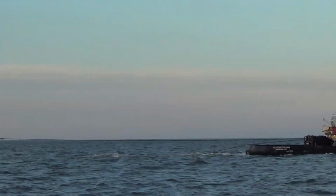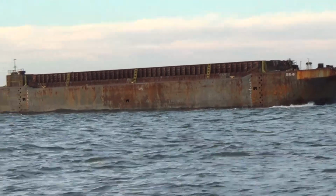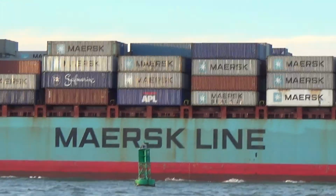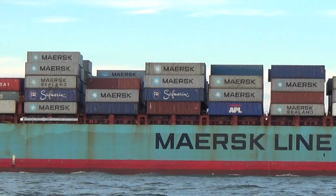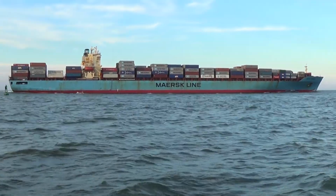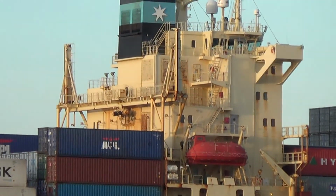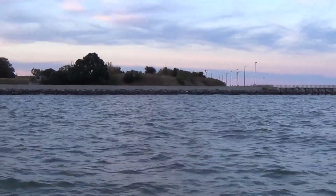Little tugboat action going to the Chesapeake here. Got a couple barges. Look at that sagging chain right there. This chain, it's got two right here. Pretty cool. That's a big boy. Green can right there. He's in the channel. That is a big boy. Probably, I'm guessing, at least 600 feet long, maybe 700. It's at least 2 football fields. Look at just the size of that pilot house there. That's a big boat. Life rafts. Fort Monroe right there.